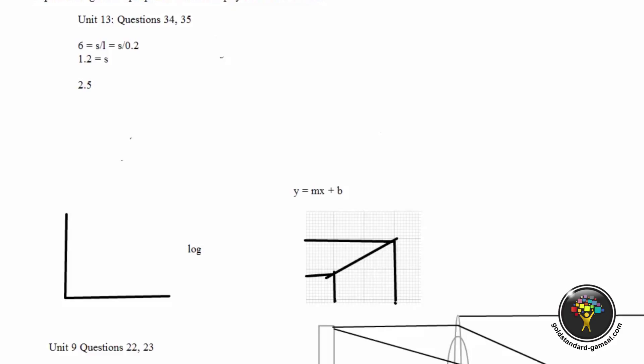So for question 35, we're starting with the number 2.5 as our Froude number. So now that's equal to V squared over GL. So we have that equation from the passage, V squared over GL. We know what G is. G is gravity, it's 10. So that means that 2.5 times GL is going to be equal to V squared.